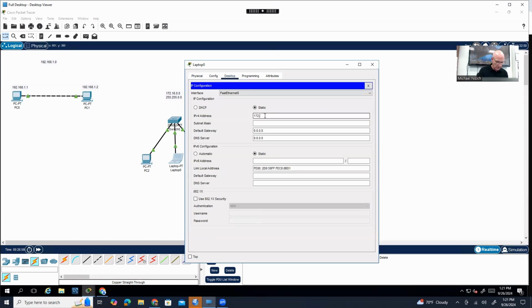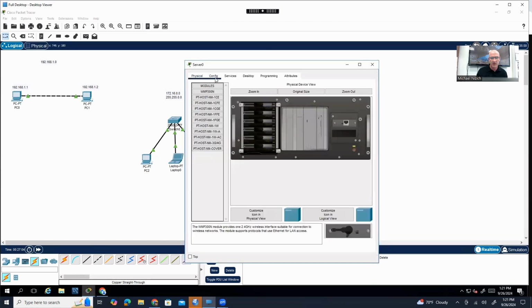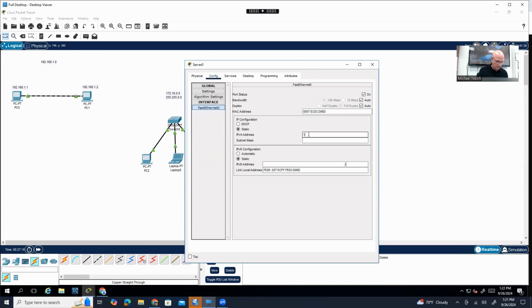So it's going to be 172.16.1.2 and so forth. And our server we're going to configure by going to settings, to interface FastEthernet, and we're going to make this 172.16.1.3. So we have 3 different IP addresses.